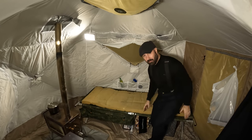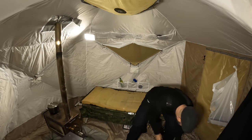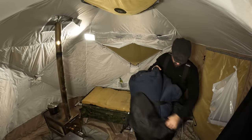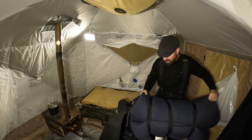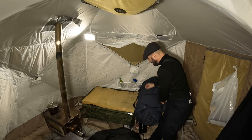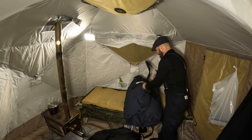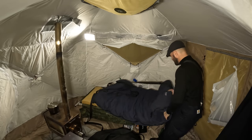So you want your sleeping bag to puff out as much as possible before you climb into it. And this sleeping bag that I'm using tonight is literally called the Beast. It's a monster. It's a minus 40 sleeping bag. It's got layers. It's heavy. It's not a backpacking sleeping bag, that's for sure. It's like a base camp. And I just want comfort tonight. I just want to have the most comfortable, lovely sleep possible.